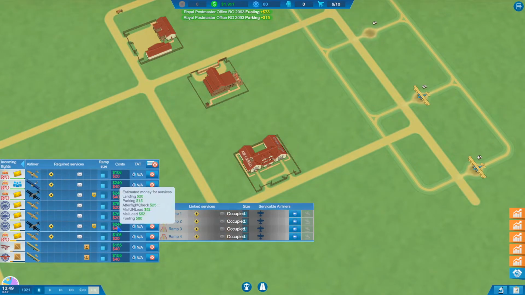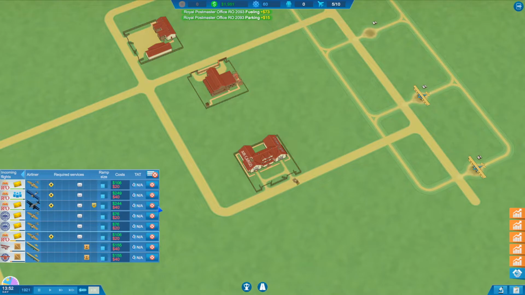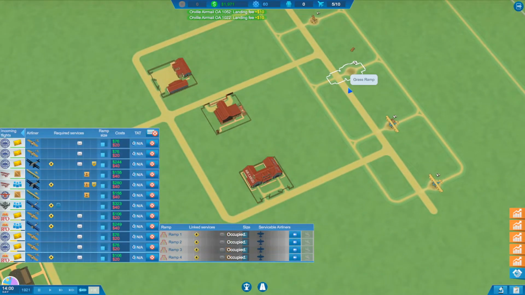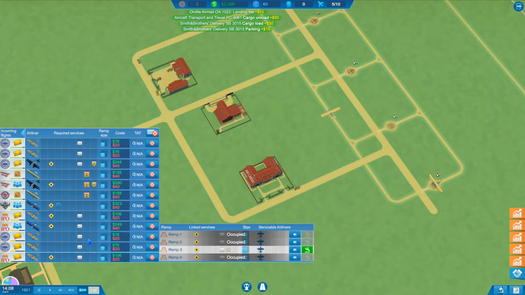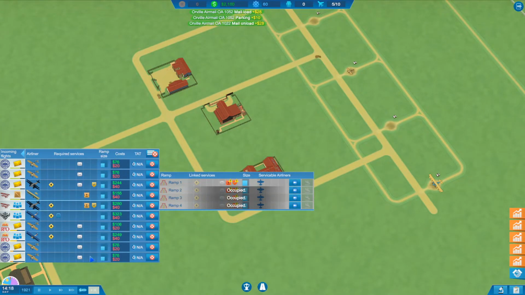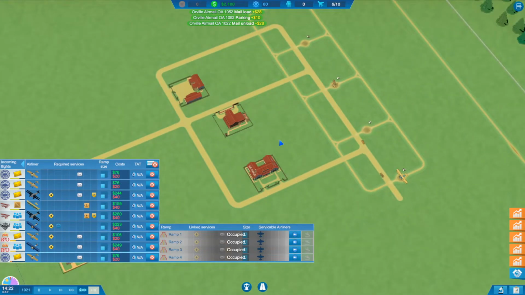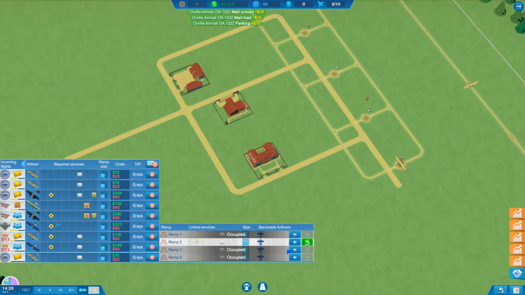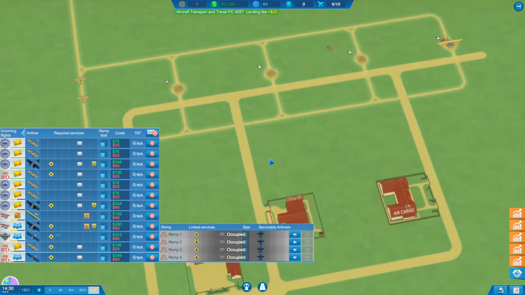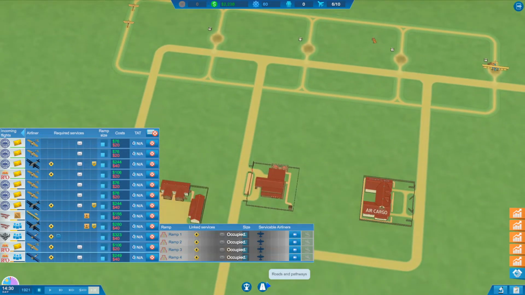So that can go there, that can go there. Get rid of that one and that one. So now that we have refueling back in, we should be good to go. Cargo to that one. All right, so let's think about next steps here. This is, I don't like this. I do not like this.